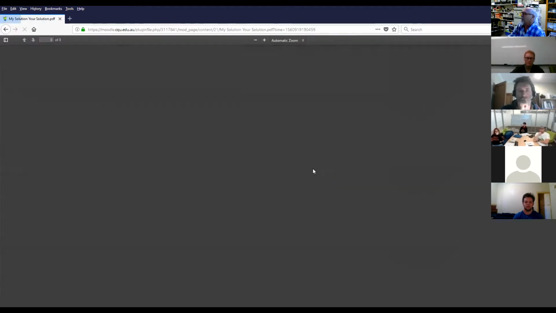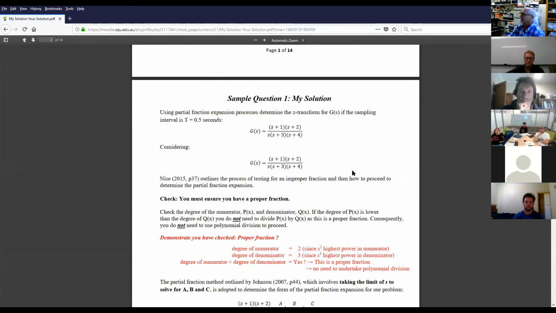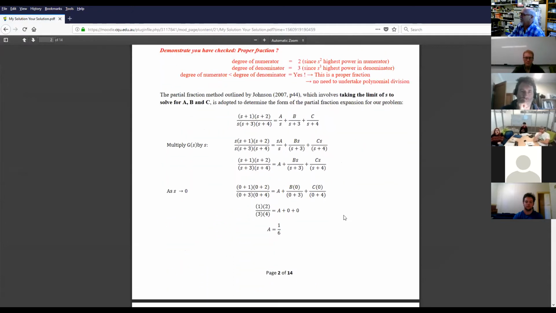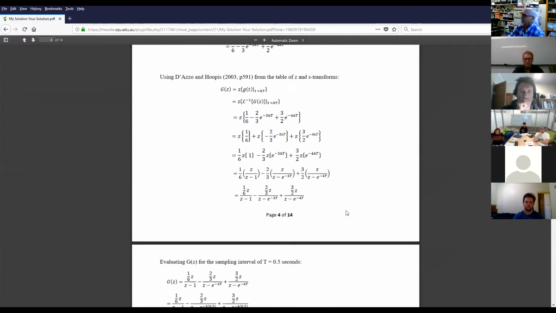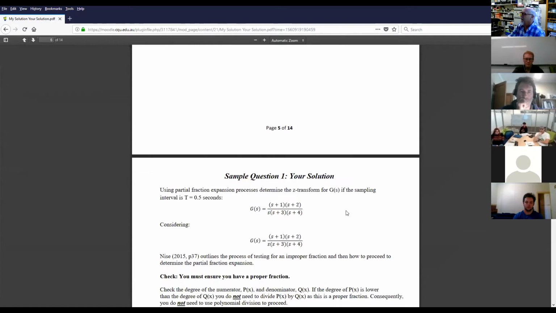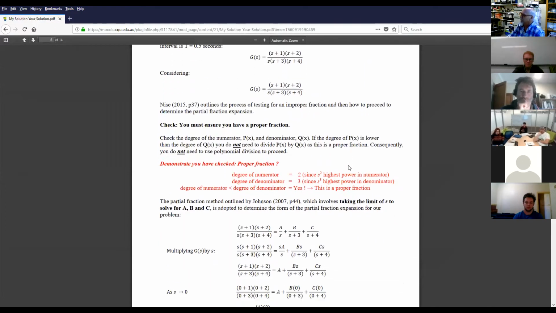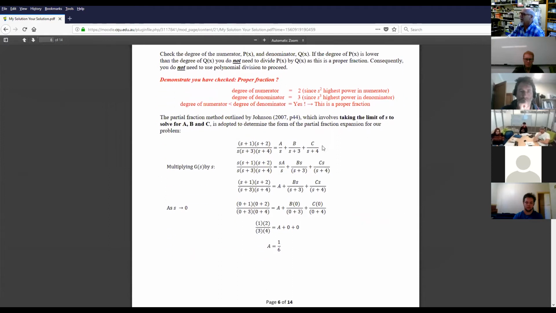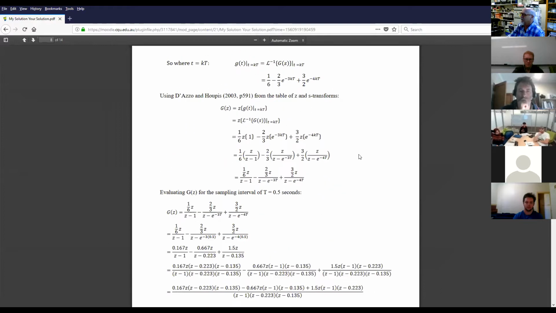I've also set up "my solution, your solution", which basically says, listen, this is my solution. I've done every line, with good explanations, and that took me 4 pages. So when you do it, you've got to do similar things, obviously. You've got to show me some stuff. But when you do it, it's going to take you about 2.5 pages.